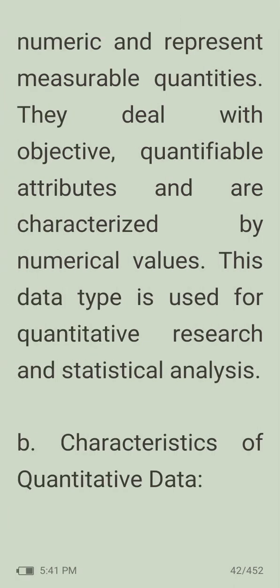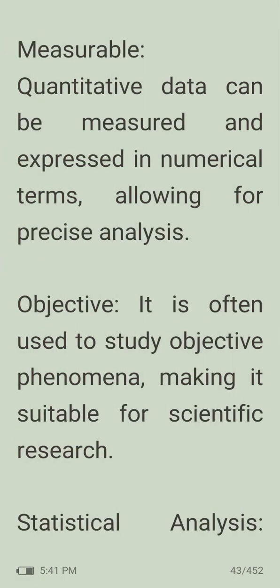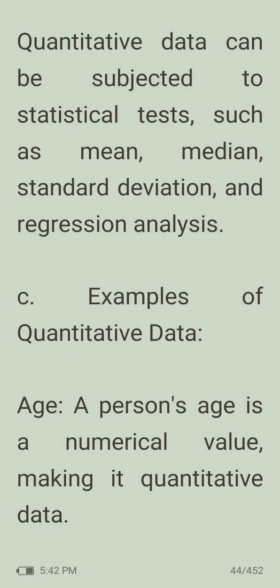Quantitative data are numeric and represent measurable quantities. They deal with objective and quantifiable attributes and are characterized by numerical values. This data type is used for quantitative research and statistical analysis. Characteristics of quantitative data. Quantitative data can be measured and expressed in numerical terms, allowing for precise analysis. It is often used to study objective phenomena, making it suitable for scientific research. Statistical analysis. Quantitative data can be subjected to statistical tests such as mean, median, standard deviation, and regression analysis.